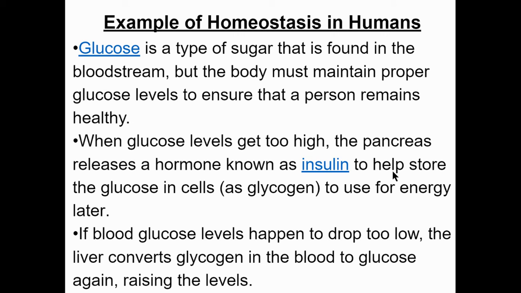And then if you don't have enough glucose in your blood, your liver can release it, transferring it back from glycogen into glucose for your body to use for energy. So this is what happens in a body that is homeostatic. This is what we do every time we eat something. The glucose gets processed by the insulin that's released from the pancreas, and then extra is stored in the liver.